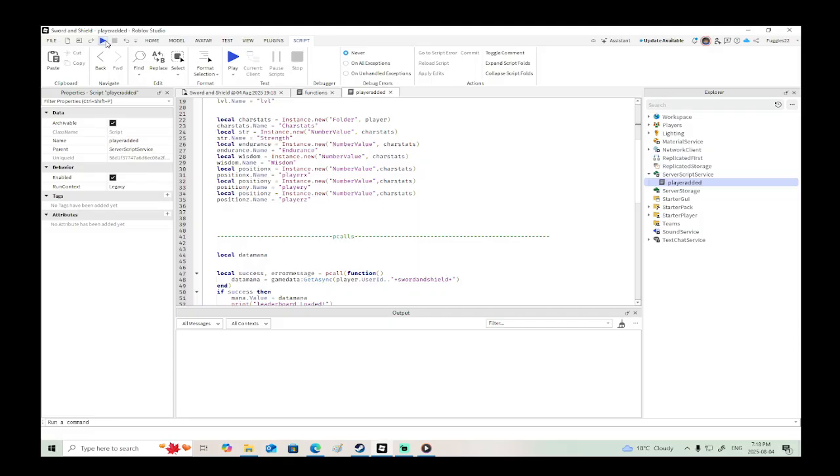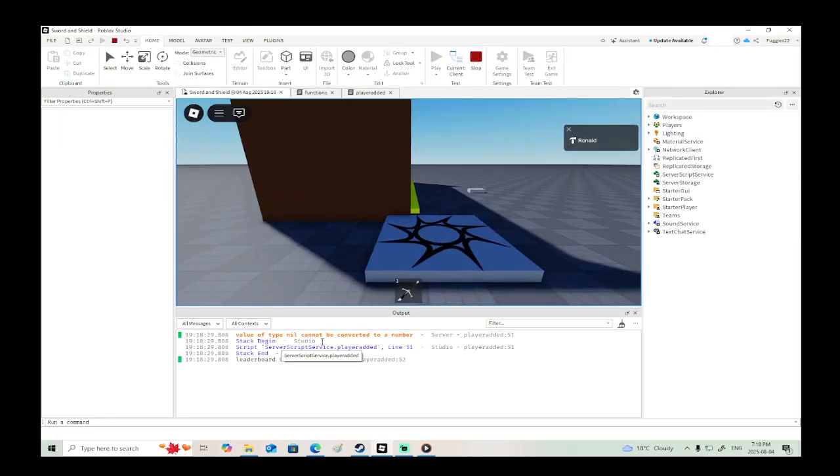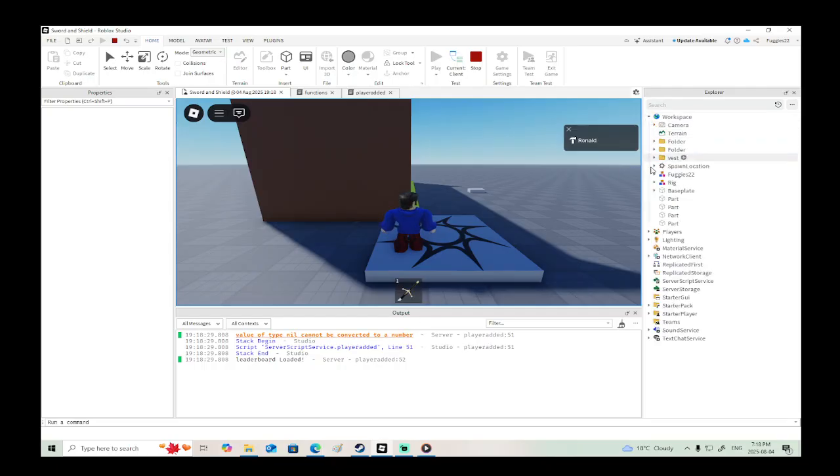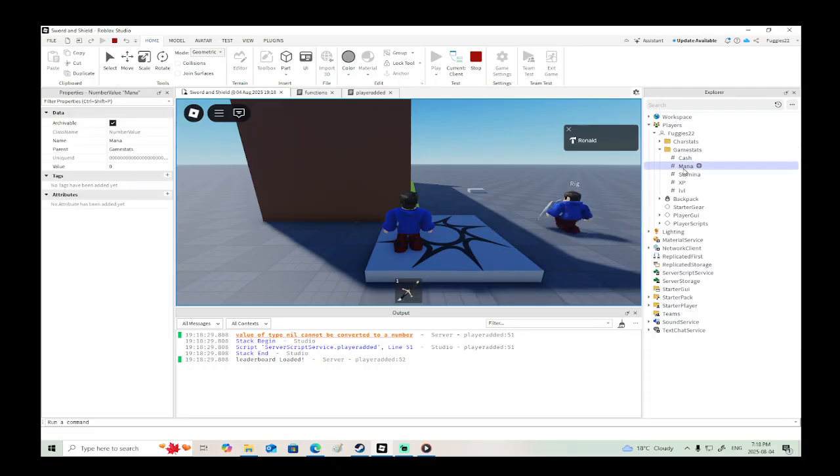So now if I join the game, see, it gives me an error: value of nil cannot be converted to a number. And all it's basically saying is that you're asking me to load this value, mana, but we've never given it a value, so its value is nil.